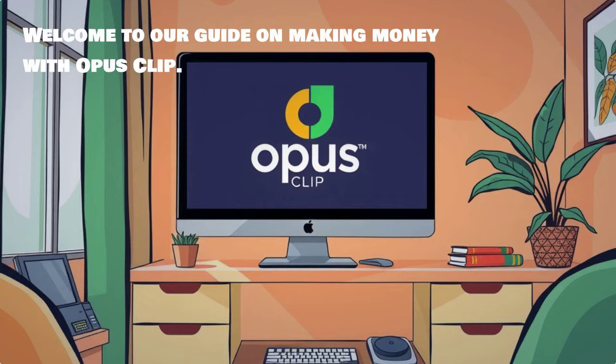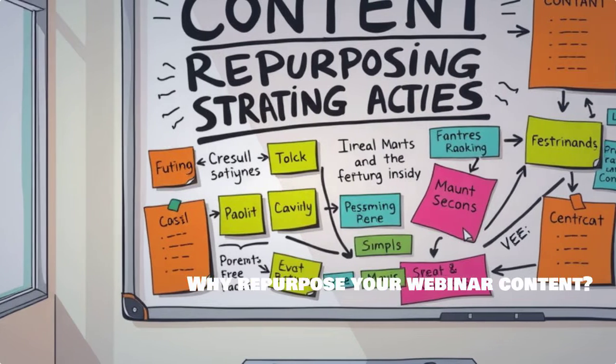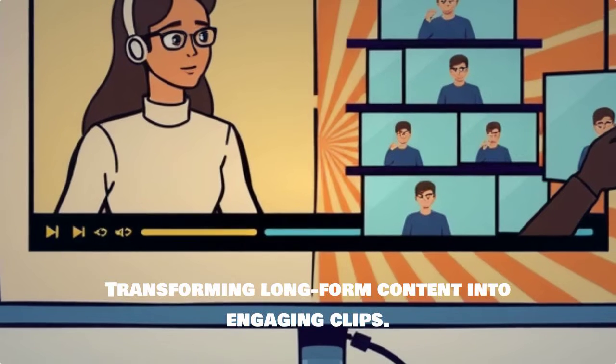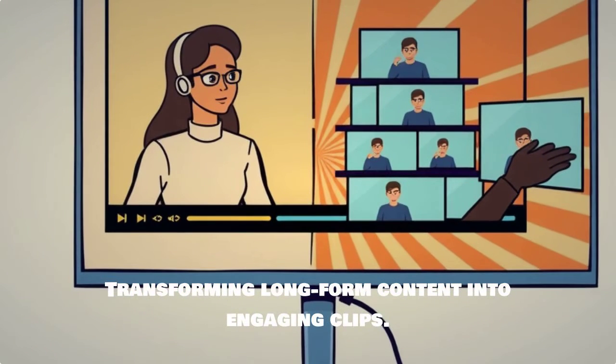Today, we'll explore how you can repurpose your webinar content for profit. Repurposing your webinar content is crucial for maximizing your reach and monetization potential. It allows you to create multiple engaging formats from a single source. With Opus Clip, you can effortlessly transform long-form content into engaging short clips that grab attention and boost engagement.